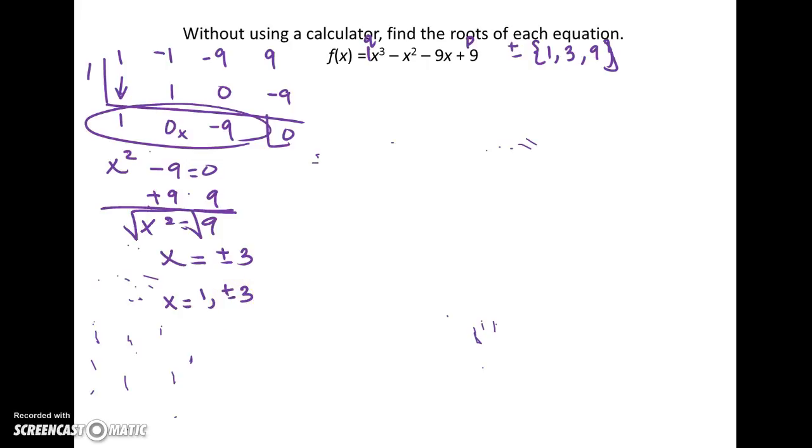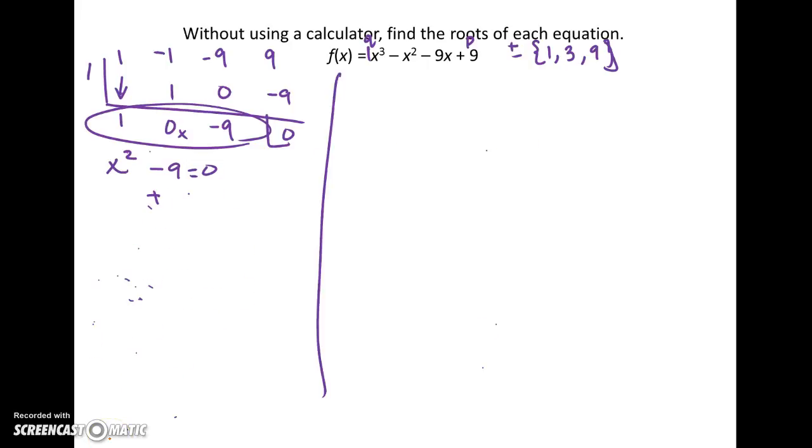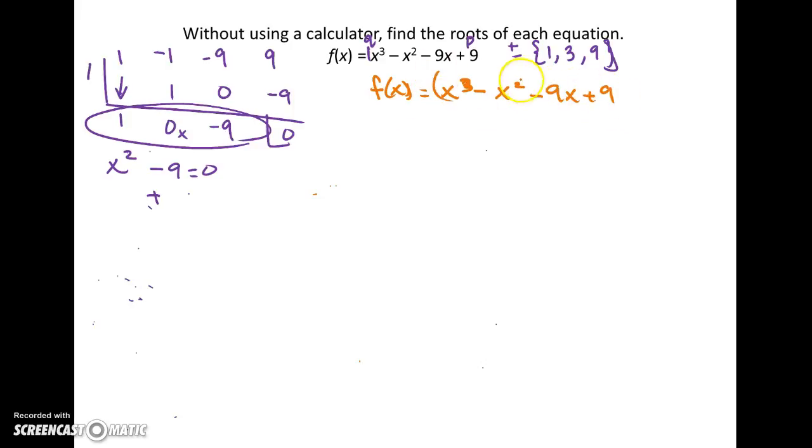Now, there is an alternative to this as well. The alternative is to look at these right here. I see something special. I can factor this by grouping. If I do that, I can group the first 2 and the second 2 terms together by way of review and see what we get. So these two both have an x squared in common, and I have left over x minus 1. These two have a minus 9 in common, and I have x minus 1 as well.